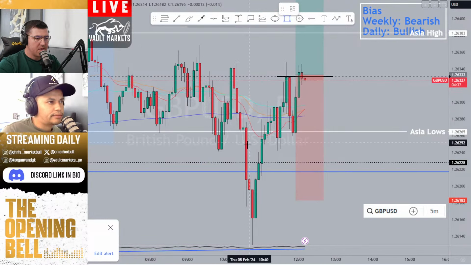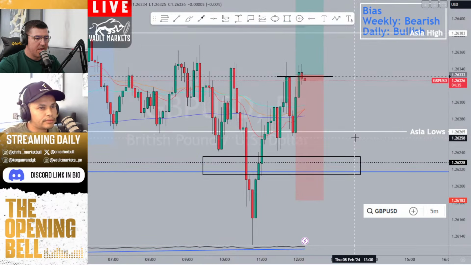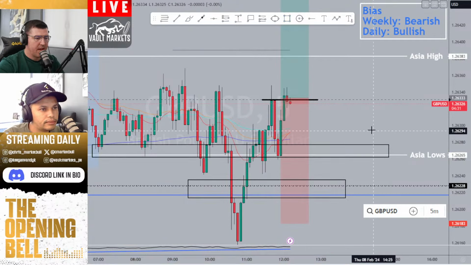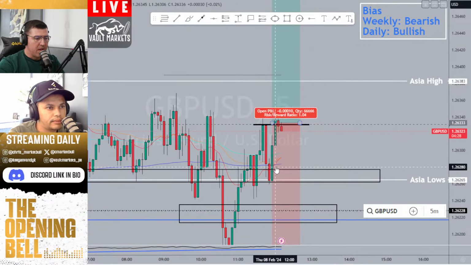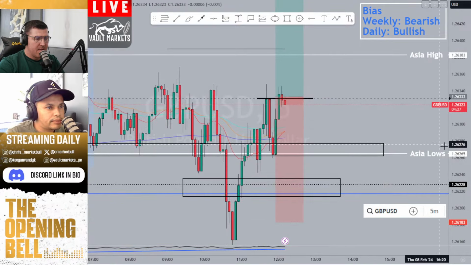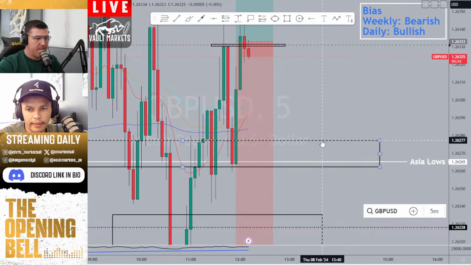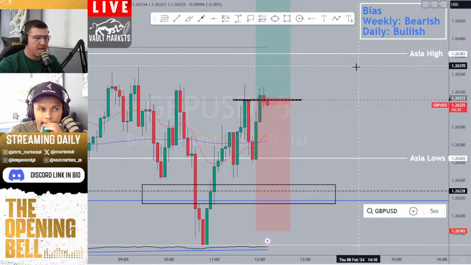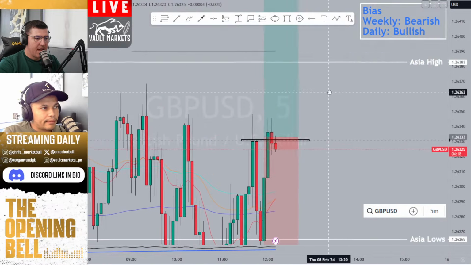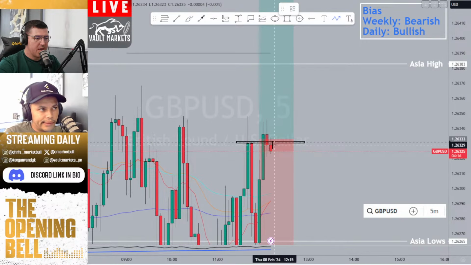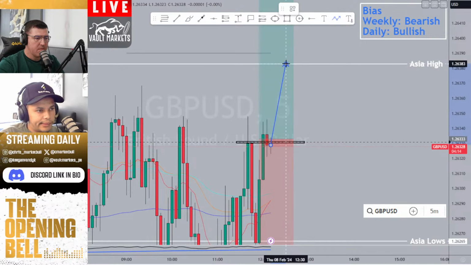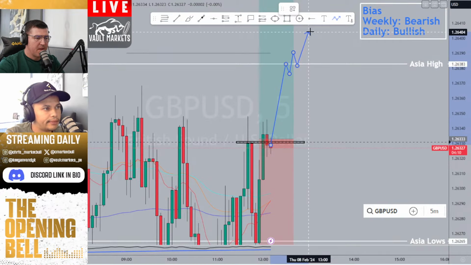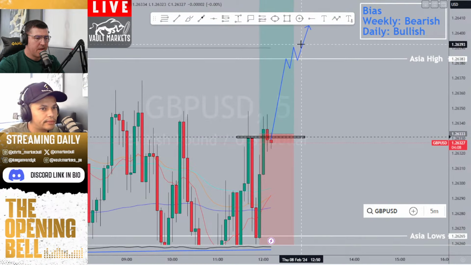Reason why I took this trade, we held this key level down here. We held the retest here of Asia lows. We held above this EMA here, and yeah, that's basically it. Asia highs are untested. That is basically our advantage point once we reach into this level here. This is where I'll most probably go break even. Because from here we need to start pushing up.